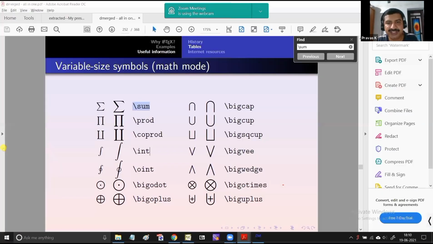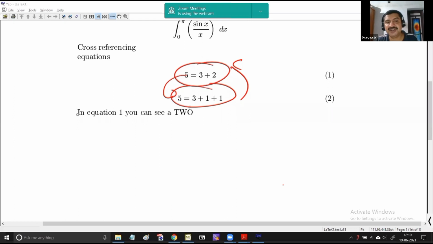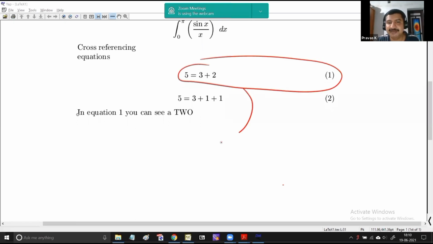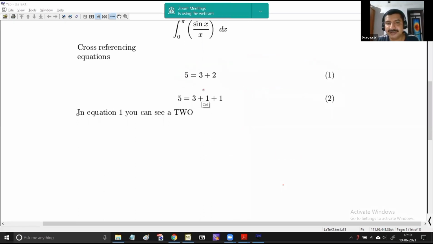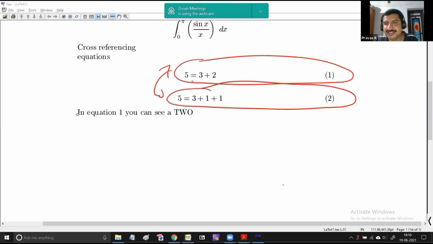Now, the use of this in typesetting is that what happens if your teacher says you just interchange these two equations. Okay, so what are the things that you have to do when you are using Microsoft Word? You will be copying it here and pasting it somewhere, or interchanging this. You need to edit this, this, and this, right?